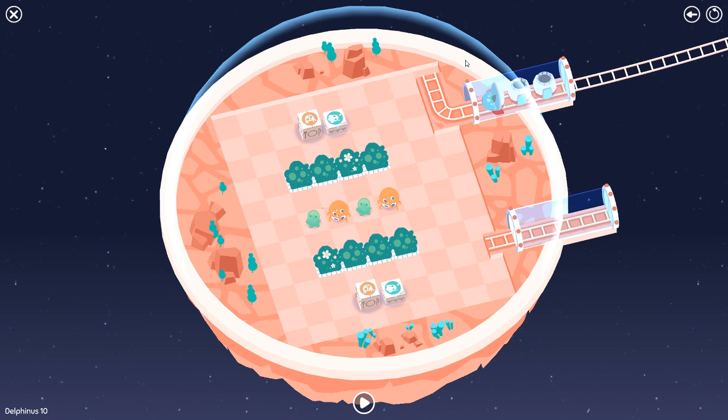Maybe he's got to copy the puzzle on his phone. I mean, he can buy this on mobile. That's fair.